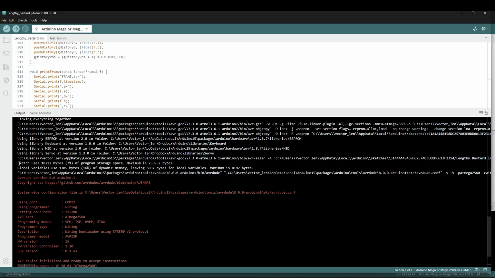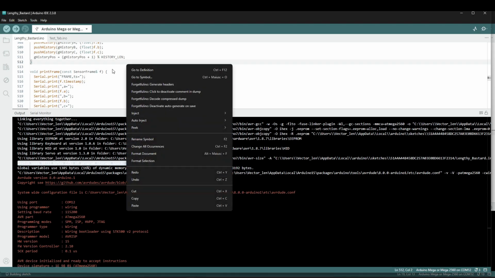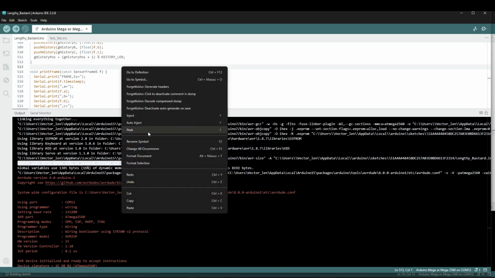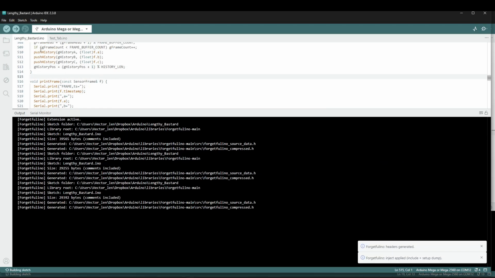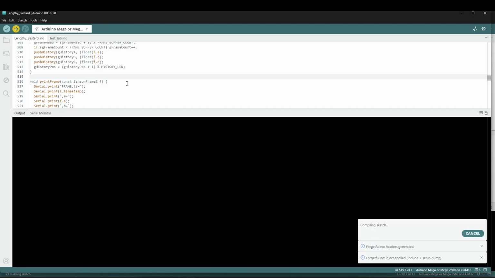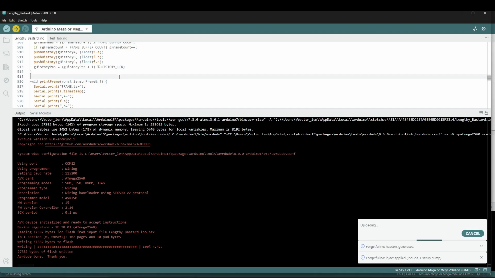Okay, cool. So here we have the flash value, so 7% of an Arduino Mega. So let's see now if we inject this code that has no Forgetfulino in it. We inject this code with the Forgetfulino. Let's see now the size in the flash.